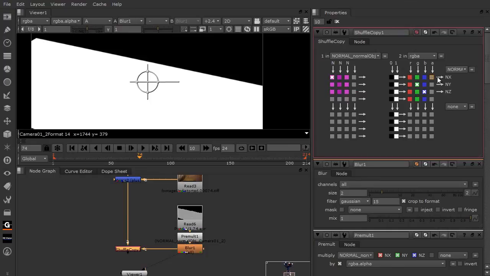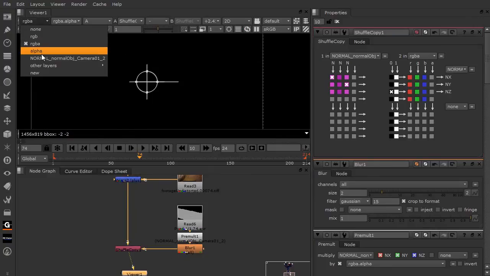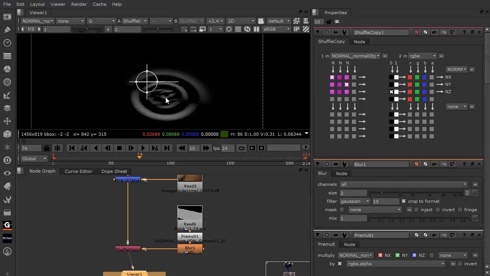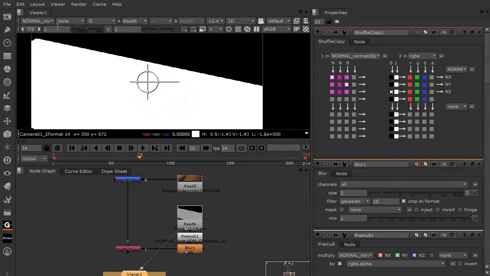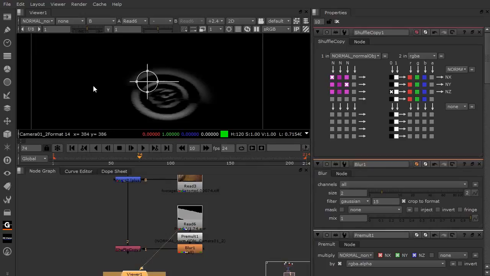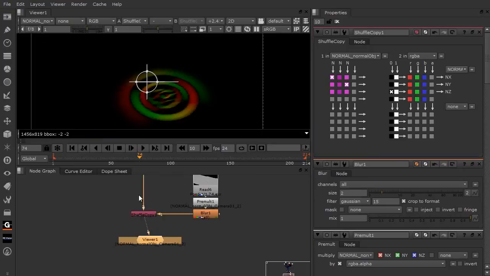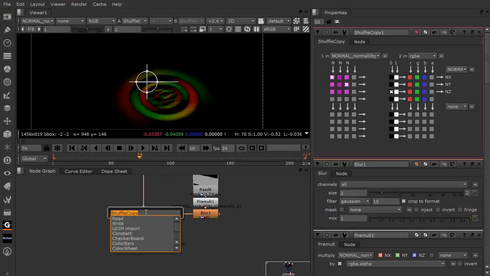But red is red, and blue is actually green. So we want blue here. And for the blue channel, we can just have that black because there's no useful information. So if we now look at this shuffle copy and have a look at the normals, we should see that in the red channel and the green channel we have the information, the U and V normals, as opposed to in our read node in the normals where we had it in red and blue, and the green was useless. So what we want to do now is distort this footage based on our normals, and we can do that with an iDistort node.